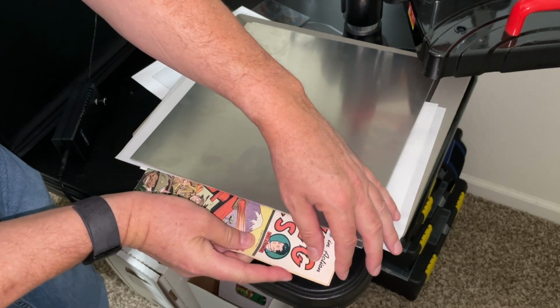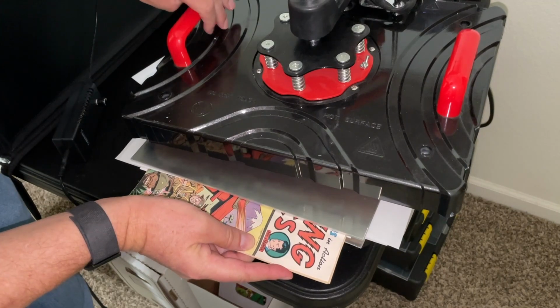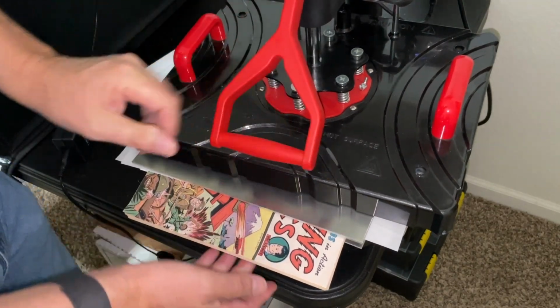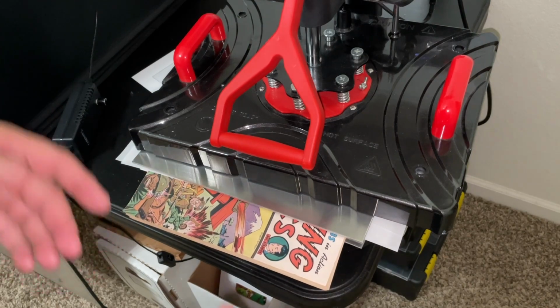I'm sorry if the microphone is picking up the horrible beeping sound, but it's necessary. Okay, so right now we're ready. So we'll go ahead and clamp this down. Okay, and I double check everything looks good. This is nice and squared up.